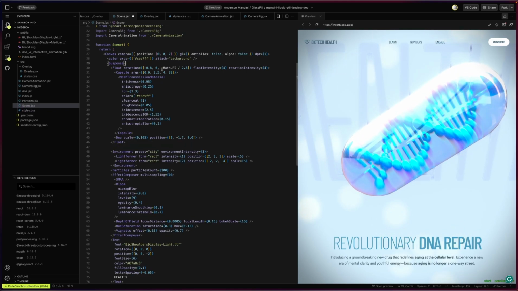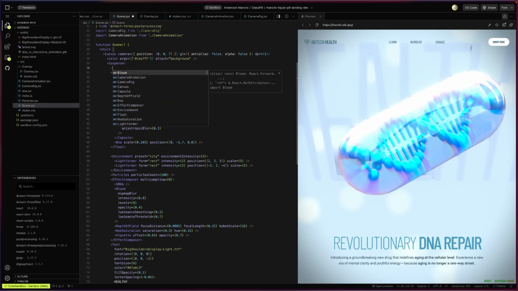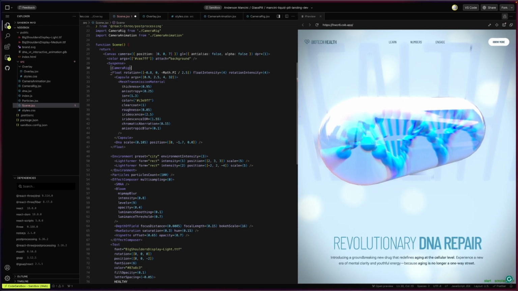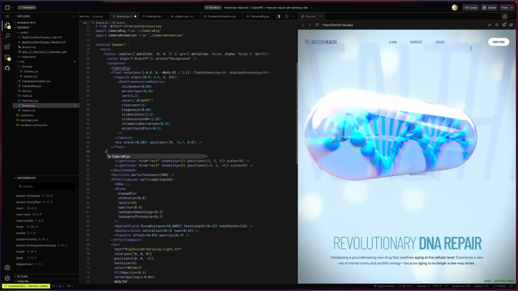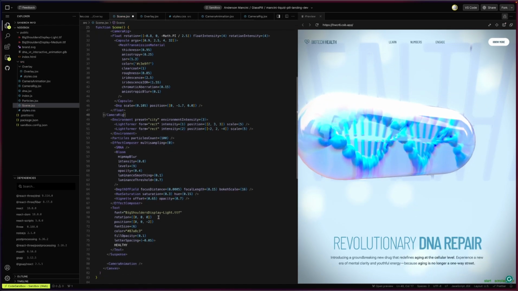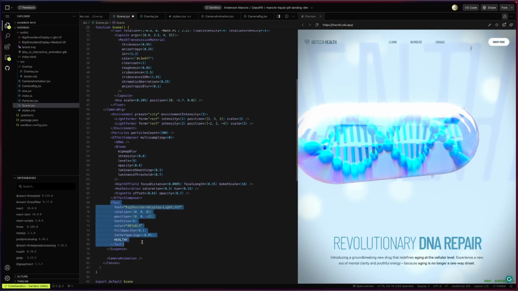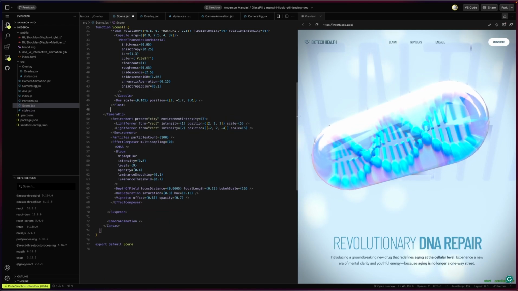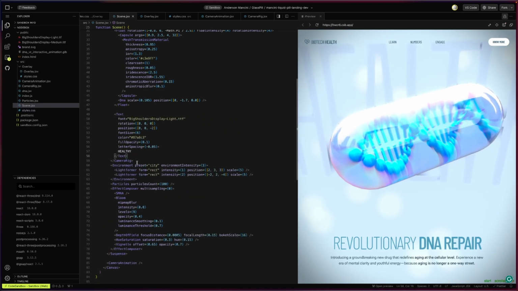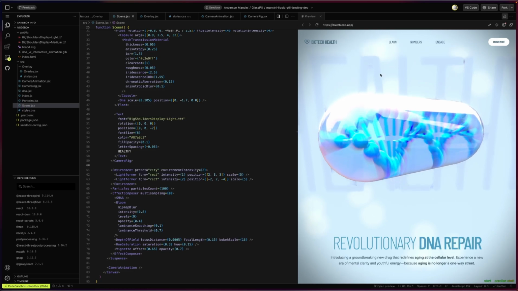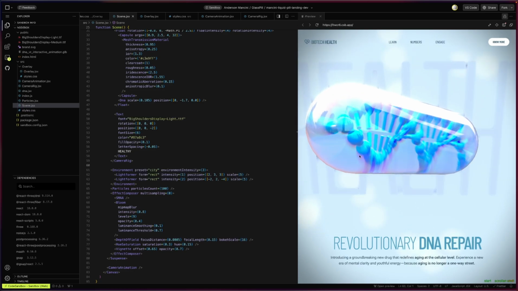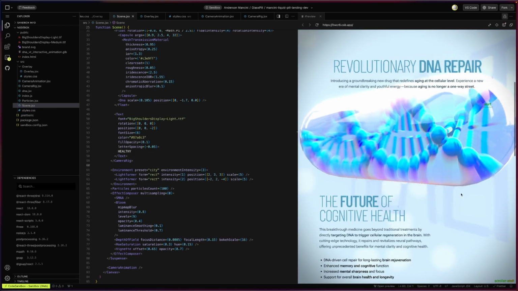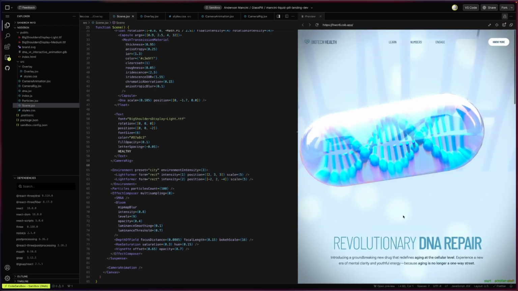So I will grab this and I will do camera rig this way, and then I will also close this, and I want the text to be part of this animation, so I will bring the text inside the camera rig as well. And as you can see, we now have the mouse movement and the camera animation both at the same time, which is a little bit more natural.